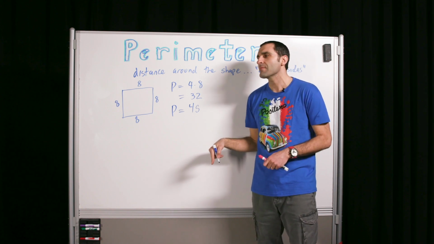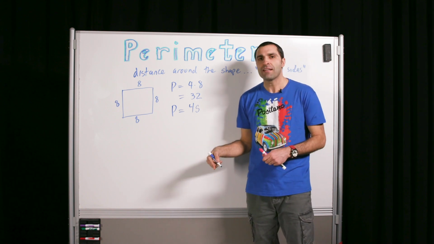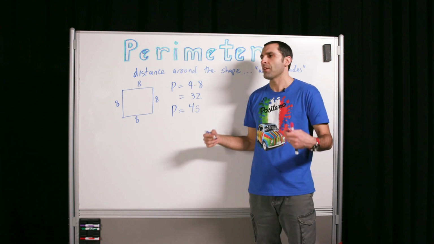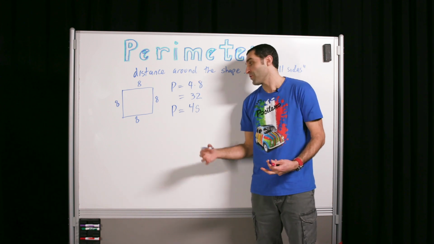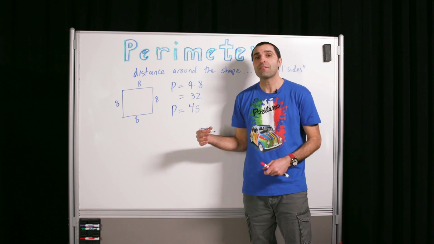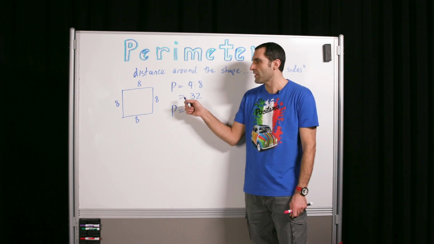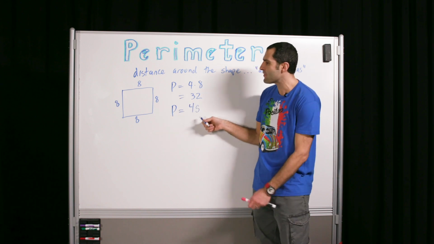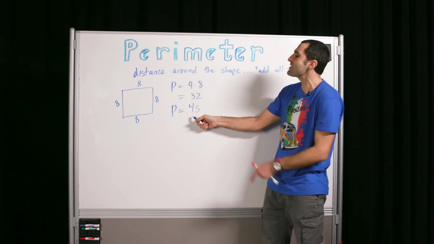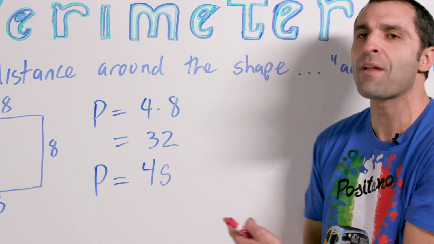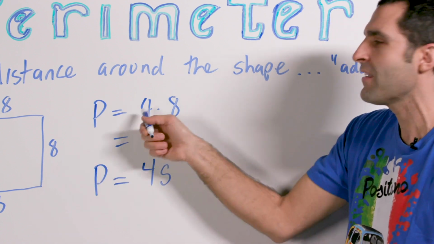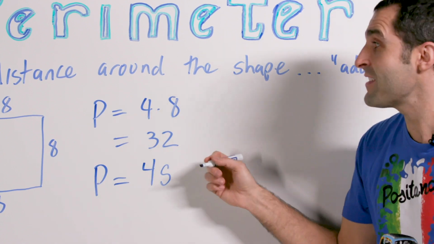Memorizing isn't compelling. It doesn't work unless there's a reason to. You're welcome to, and it might actually happen when you let it go, and it might stick. But don't start with the formula for learning how to do math, right? Better to just do it intuitively and see, oh, I can see that. Whatever the side is, you multiply by 4. And you're going to see that more and more.